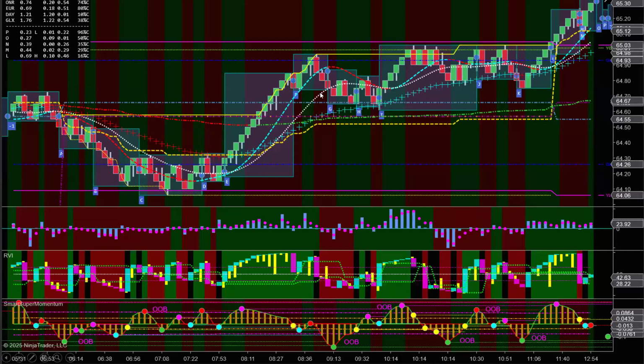This is a Smart Super Renko chart. Doesn't matter what market it's in or anything like that. And in this video, we're just going to use the momentum for now. So see how this momentum comes down here? I got a high there, comes down a little bit, comes back. It defends at the high there and makes this extension coming down, and the momentum goes out of bounds. Now, out of bounds is when it goes outside of that dot-dash purple line. And if it comes up like this, it's out of bounds.